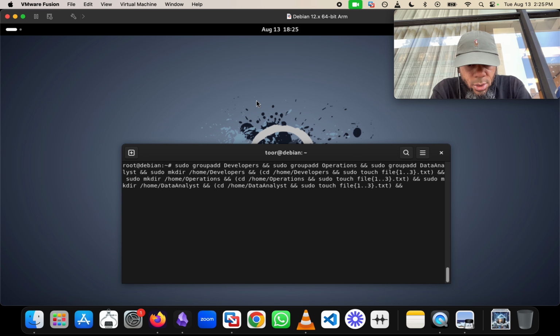So we'll say sudo chown, and then the colon for the group developers, yeah, and then that would be in the developers folder, and then we're gonna do the next one, which is sudo chown, and then we're going to put that in operations inside of the operations folder.